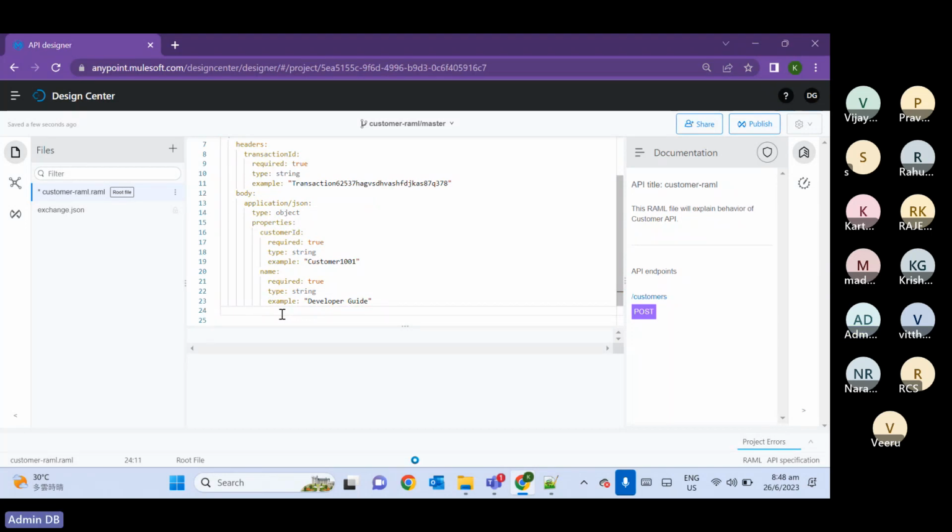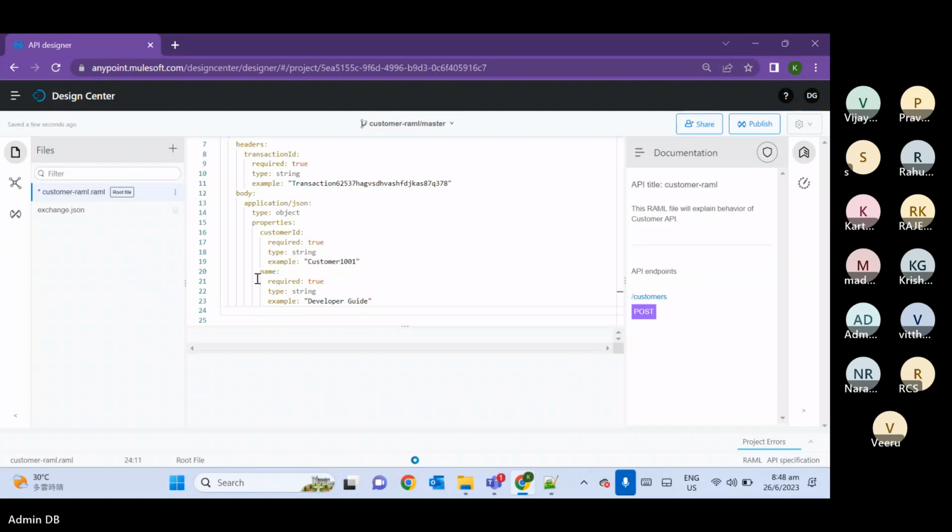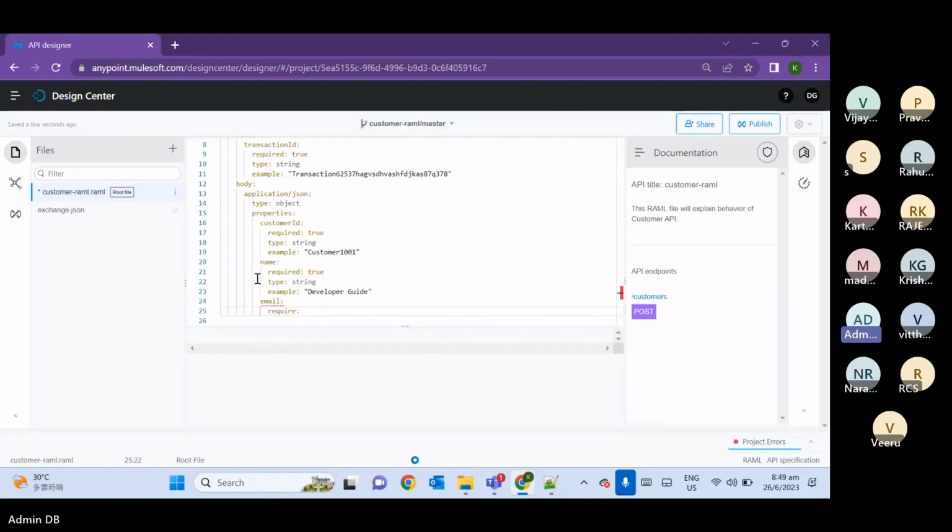Then we have email, you can see it's an optional field. So required will be false, since this one is optional.